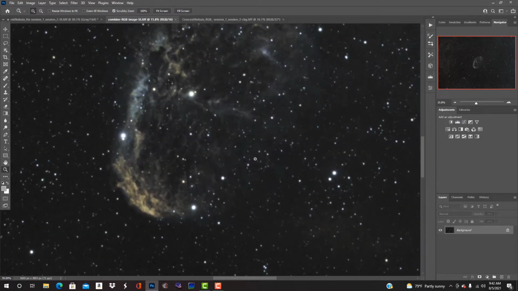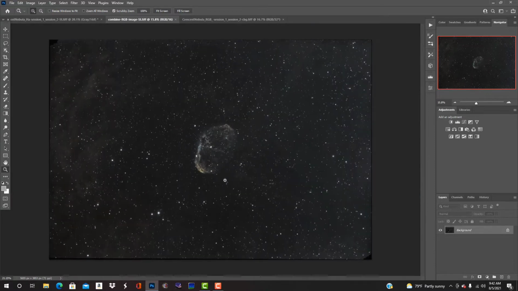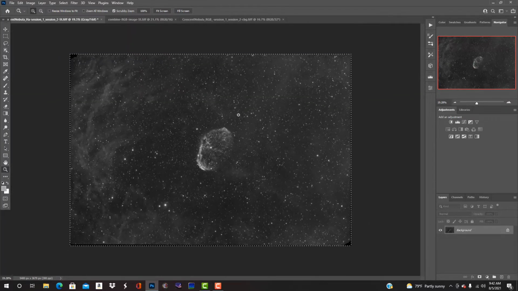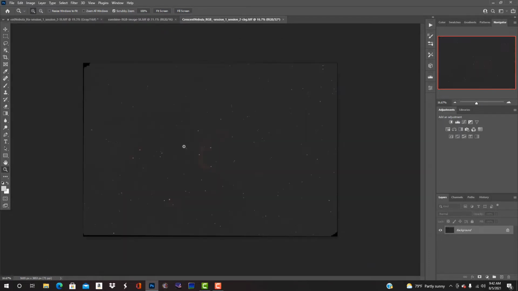to create this. And now this, I did let APP do an auto stretch on this, and then I have the HA auto stretch also. This is my current workflow. This is the way I process every image, so we're going to jump right into it here. We're going to start with the RGB layer.